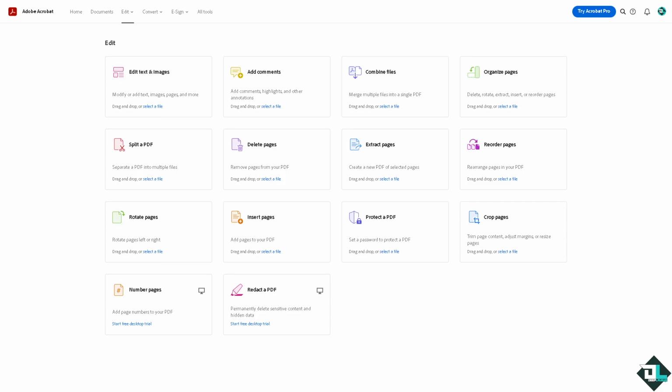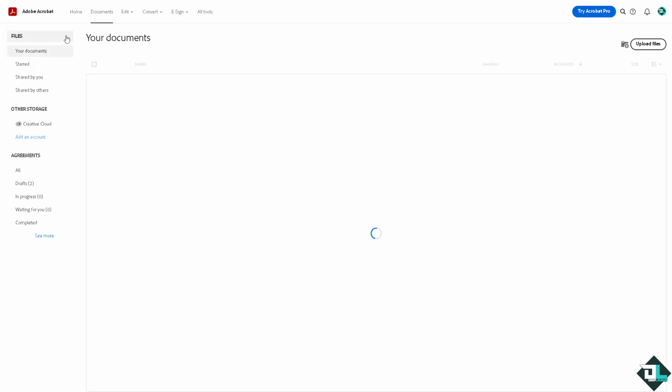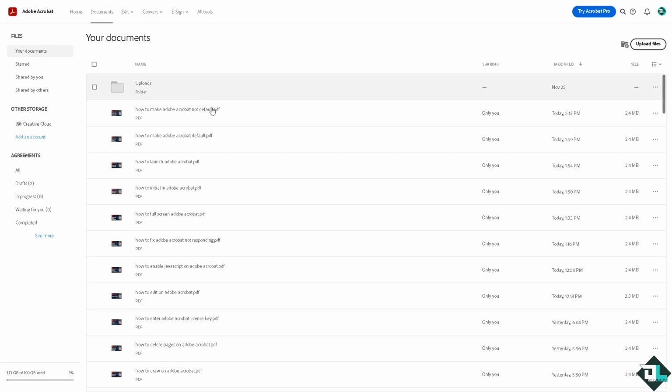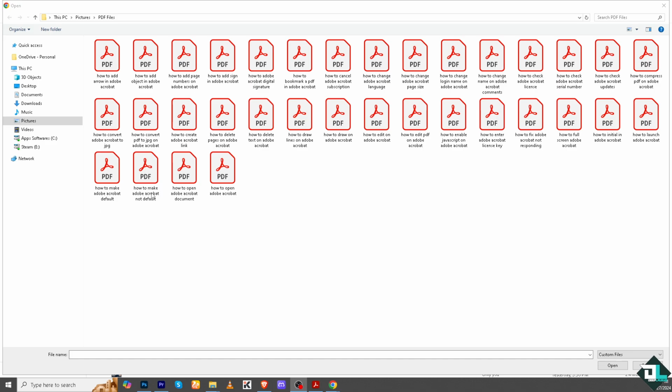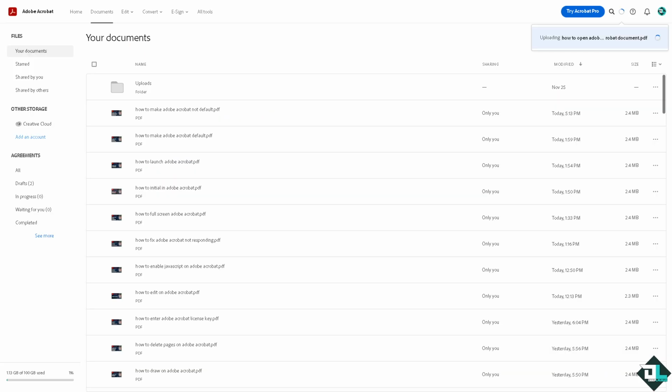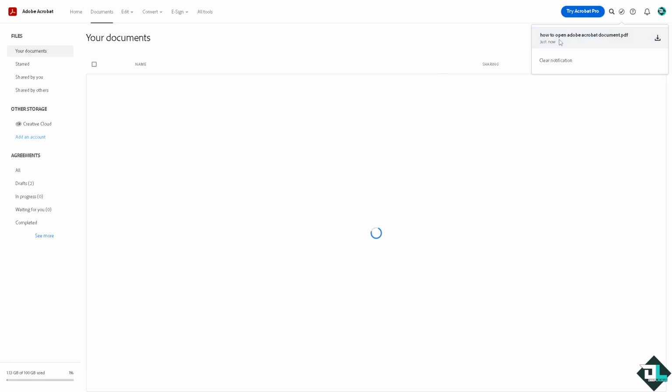To open a document in Adobe Acrobat, you just have to follow these simple steps depending on your device. One option, if you are using Adobe Acrobat online, is to just log into your account. From there, there is an option that says Documents. All I'm going to do is click the file that you want to open. If you haven't already, just click Upload Files and select the file that you want to open. In my case, I'm going to be choosing this file. Click Open. All right, so this is one of the easiest ways, and it's uploading right now.